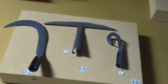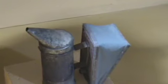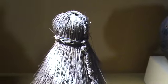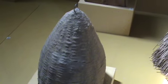The one in the middle looks like something you'd use for hacking large slabs of blubber off of a whale. Now again, remember that these devices were used. They're not just replicas. So this was used on dark nights, if that's what it's for, although it may be something to puff smoke out for bees. I don't know. Nothing's in English. At least I can't bend down that far to find out. What was this device? A bee device?